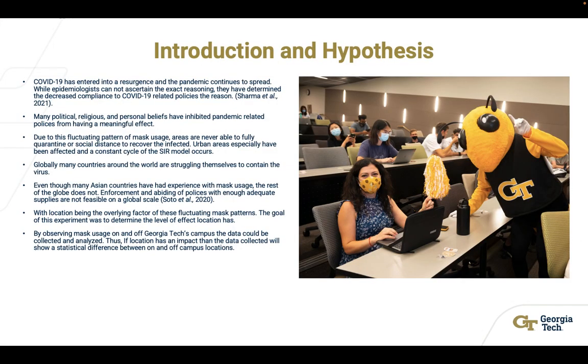As COVID-19 continues to spread, many scientists cannot ascertain a reason for the continued spread, but they have determined the most probable cause to be decreased compliance to COVID-19 related policies and mask usage. While many people have their own reasoning for not following these policies, the not following of these policies has led to a fluctuating pattern of the effectiveness of these policies and mask usage.